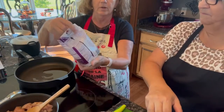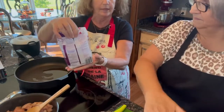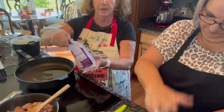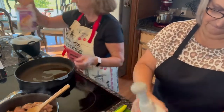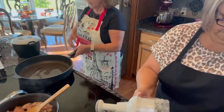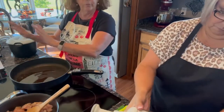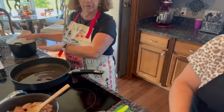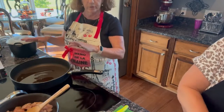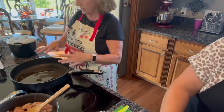But we eat a lot of rice, so I like to get bags of rice instead of the boiling bags or even the boxes because this is a little bit cheaper. We eat a lot of rice. So while your chicken is cooking, you have your rice cooking. Put your rice in your rice cooker, in the microwave, or however you cook it, and have it going while your chicken's going. And then you can start your vegetables.